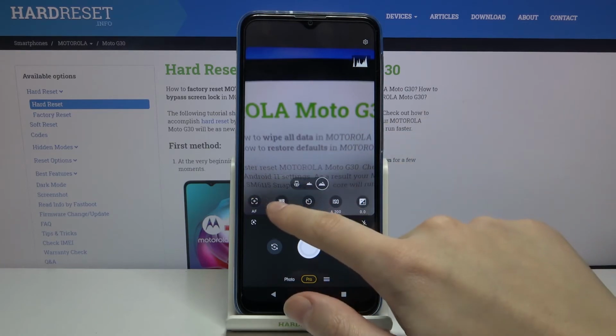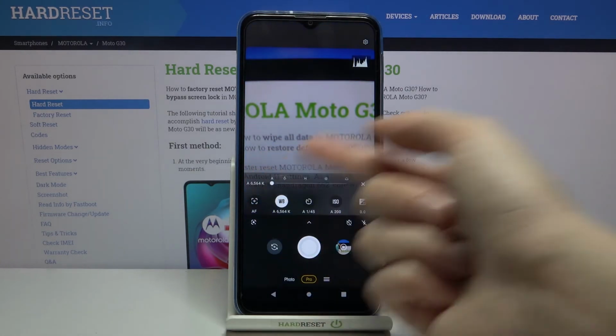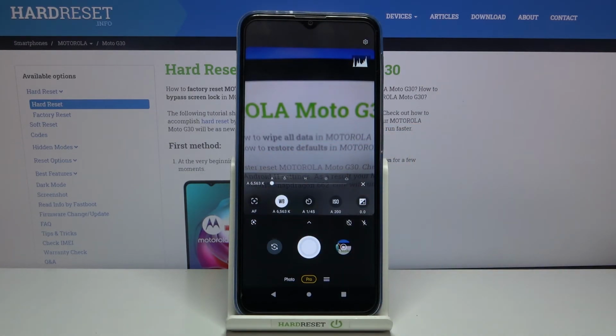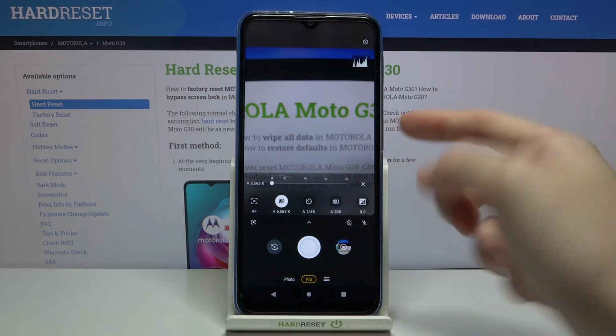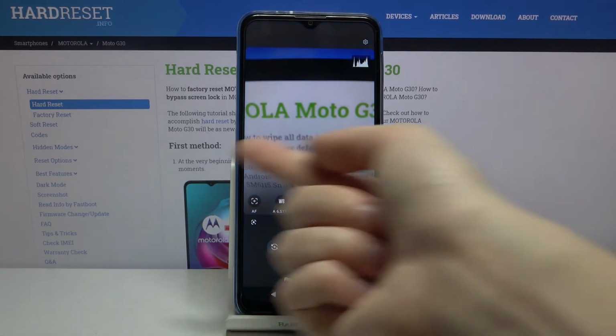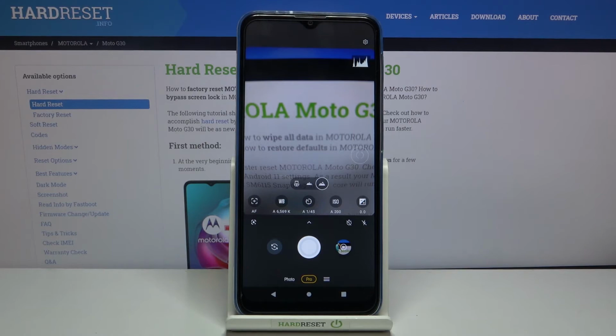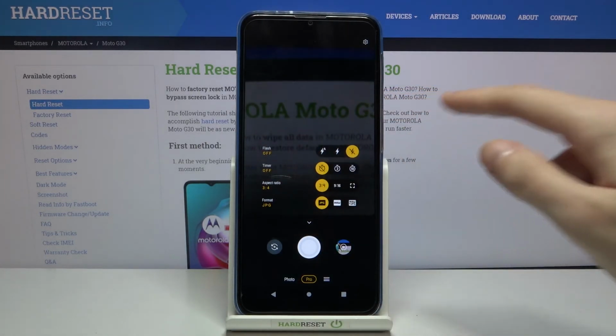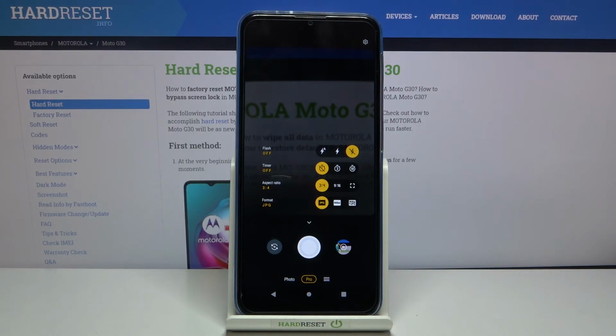So we don't have to separately adjust each one to auto when we have all of this manually adjusted. We can simply use this button here, and all of this goes back to auto. And now let's tap on this button above the shutter, so we can open more options about the camera we can manage.